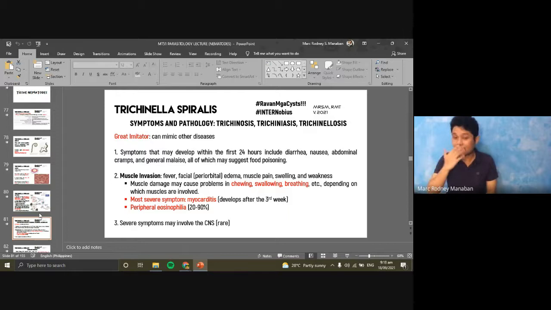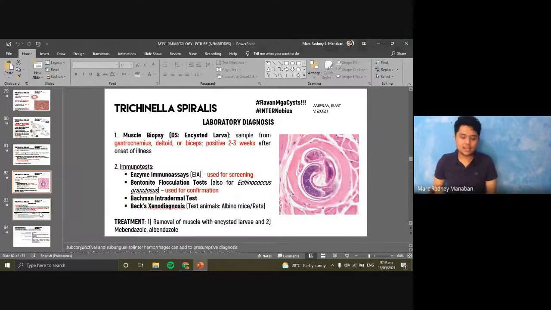So, most severe symptom, as I mentioned, because pwede silang maabot sa heart, is myocarditis, okay? And aside from that, as mentioned, it causes the greatest increase in your eosinophils. Peripheral eosinophilia, it can reach up to 90% because again it involves tissues na, no? So possible good na intense ang eosinophils na ma-produce, okay, kay sa tissues na iyahang infection, okay? And again it can involve your CNS, it can cause trichinella encephalitis, all right? But again that's not common, pero if it happens it is life threatening, no? It's deadly, okay? All right, that's for trichinella spiralis. Okay, so muscle invasion good ang pinaka common, all right? Ayan, so periorbital edema, manghubag imuhang mata, muscle pain, and swelling. Alright, ayan. Sige, that's for symptoms and pathology.